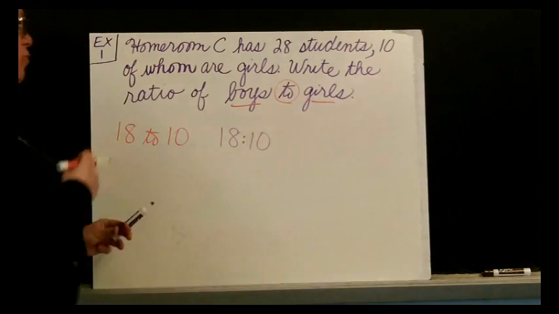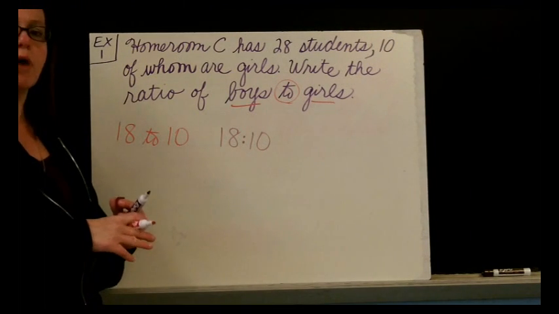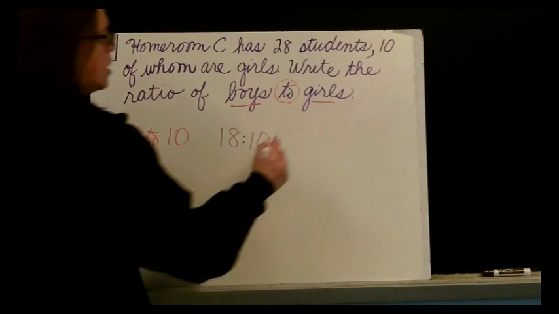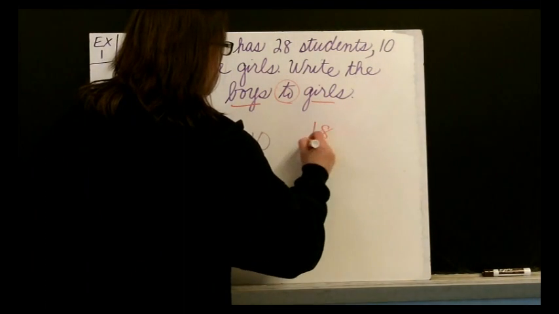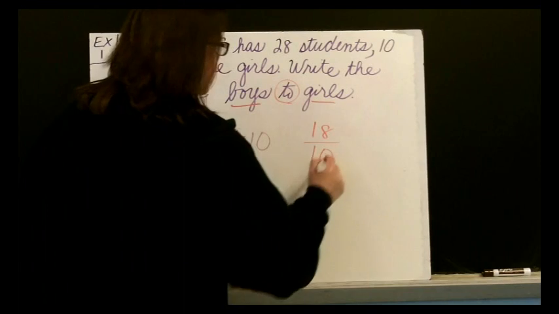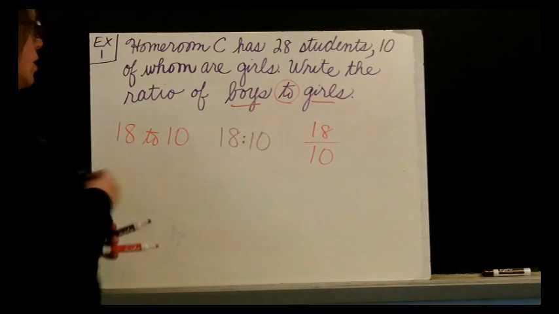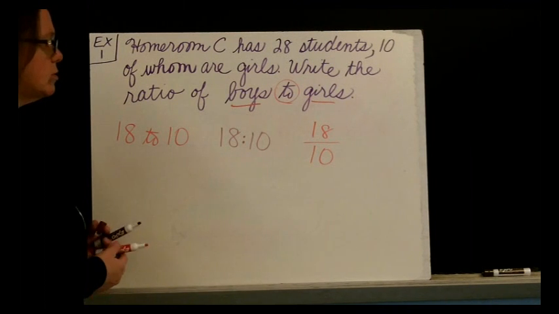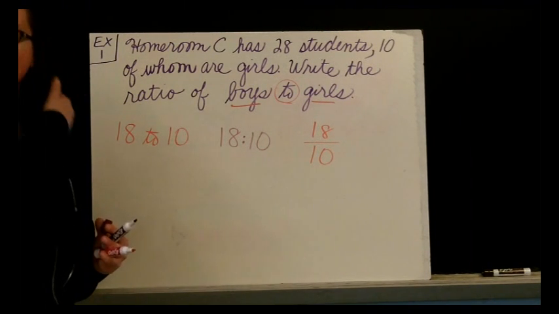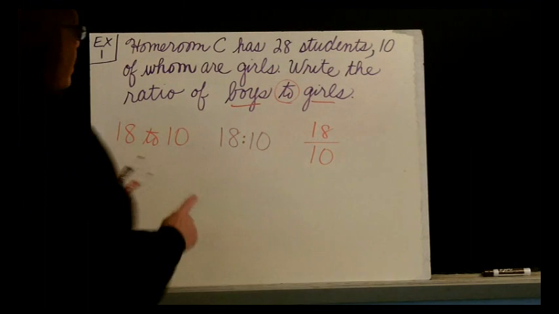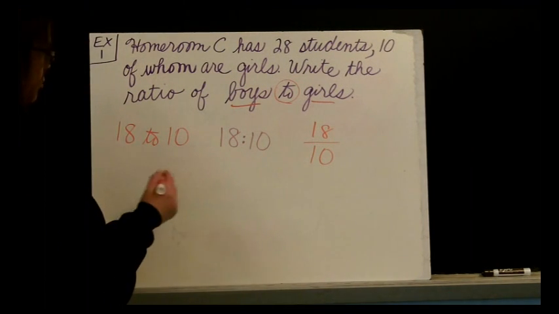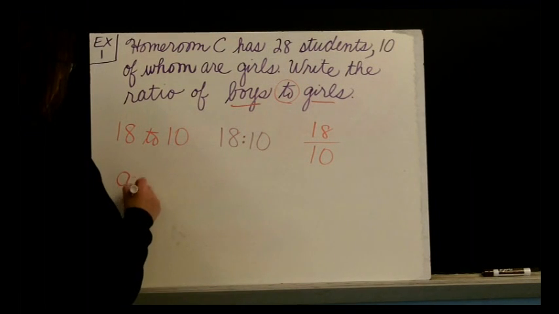Remember, after we learned about fractions and we revisited them, we call them rational numbers. Rational, ratio, they have the same roots. So 18 would be our numerator, and 10 would be our denominator. Now, this is literally the number of boys to girls. But since these are ratios, we always have to express them in simplest form. Both 18 and 10 have a factor of 2. So our final answer is 9 to 5.